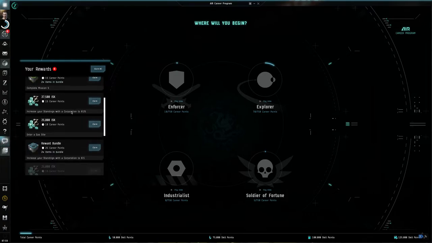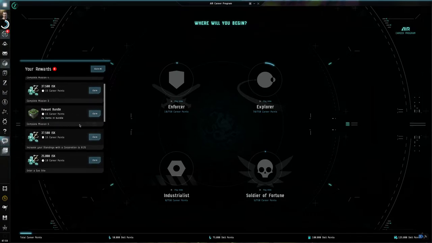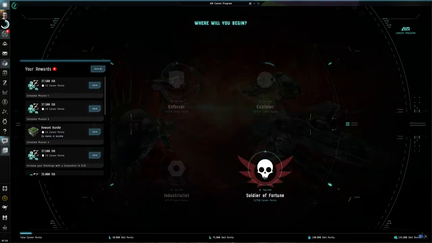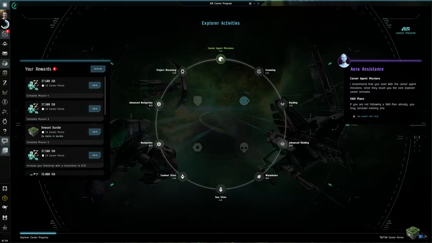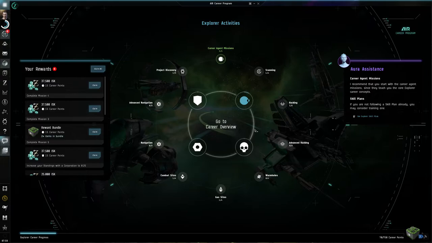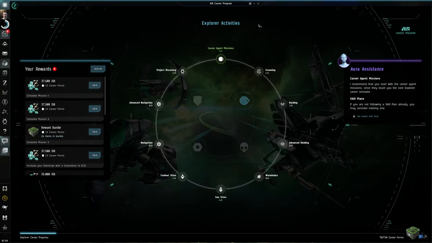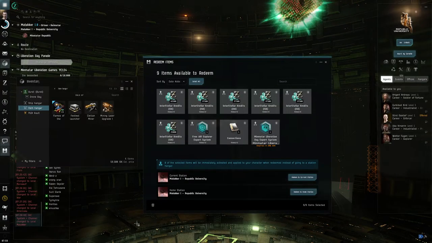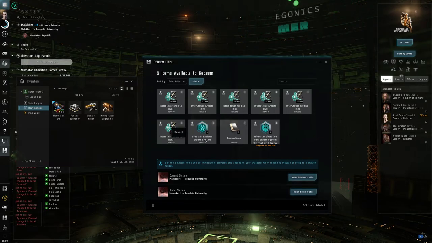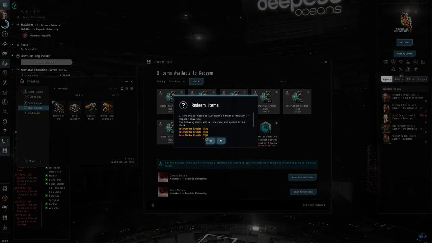Go up here, see what we got for rewards. So increased our standings, that's cool. Gas site, increased standings, complete mission. So each of these are specific tasks that are in one of these. So let's see, for Explorer, right? Career agent missions. Hacking, we've done hacked one container, etc. We'll explore all of those in due time. So for now, we're just going to claim all of these. I'm going to leave the expert system, but we're going to redeem everything else.